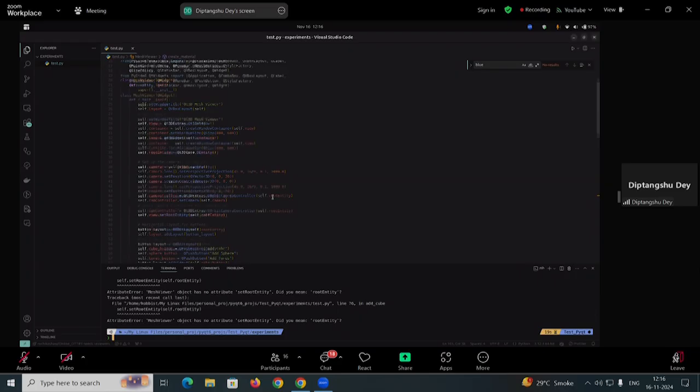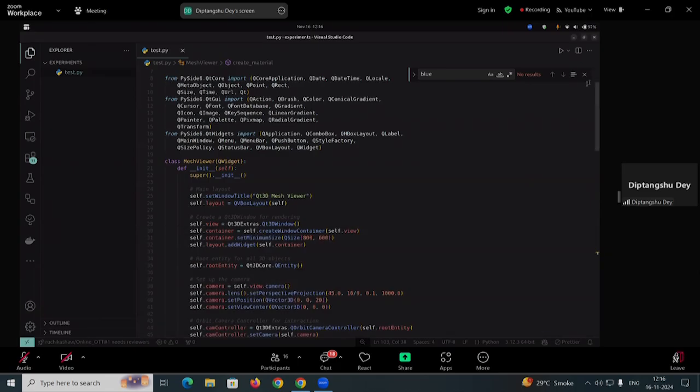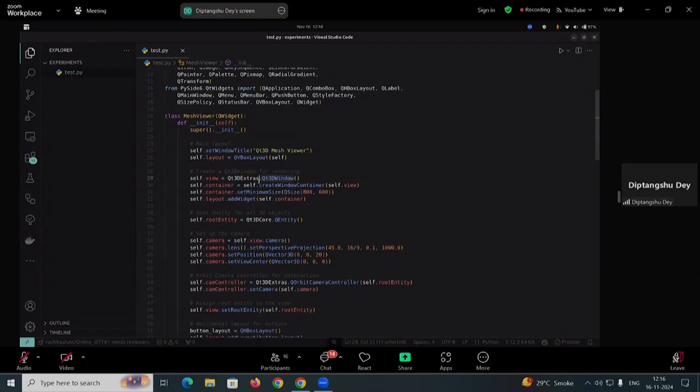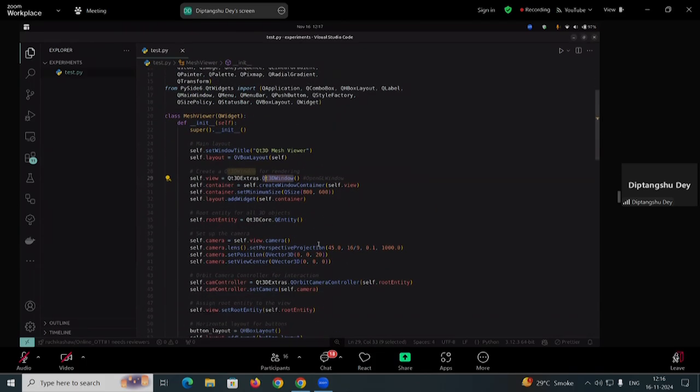The code is pretty simple. So let me just zoom in a bit. If you're using PyQt, there are two ways to do it. One is using a 3D window, and another is using something called an OpenGL window. What the OpenGL window does is it allows you to write OpenGL code inside that window. Writing that in Python was a bit difficult, and I just needed some simple meshes over here, so I just went with the 3D window for now.